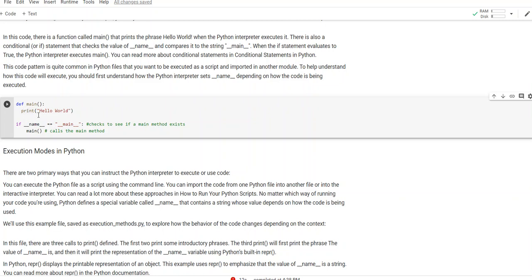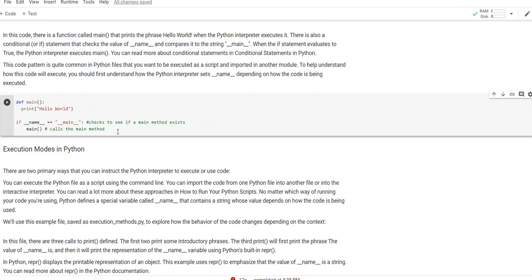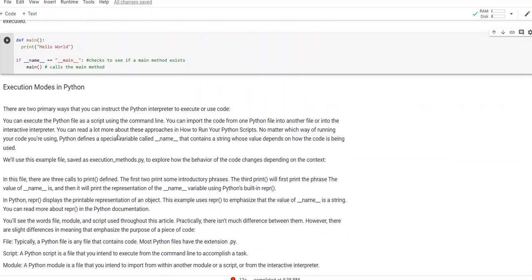Now, other languages, they can automatically go seek out the main and execute it. With this one, we've got a logical test in here to check to see if it exists, and if it doesn't, don't do anything. Not all .py files are created the same. A lot of them just have functions in them, and they're not built to run on their own. They're just functionality built into some package. Here, I've got this package that has this functionality available to you.